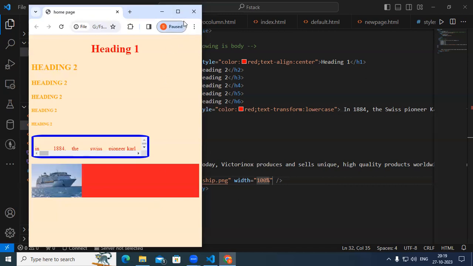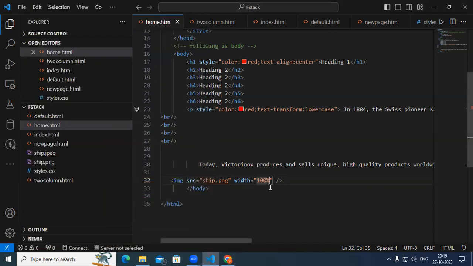So here I'm using percent for images, 100%. That means of the available viewport, I'm saying use 100% for the image. So when the viewport width is decreasing, what is happening in such cases? Automatically the image is getting adjusted. So this is called responsive design.